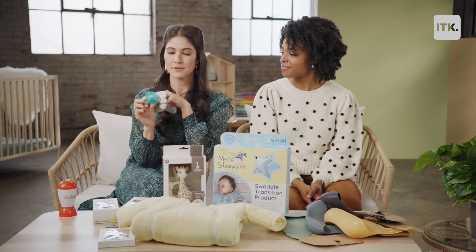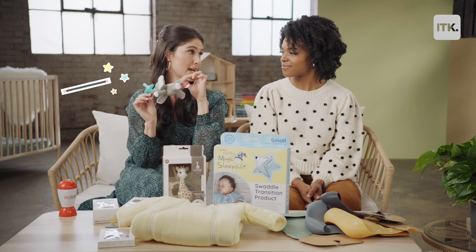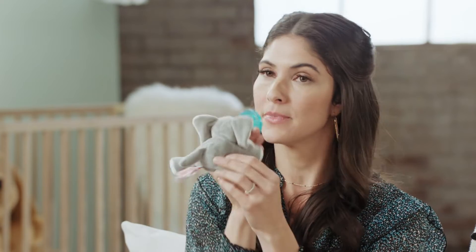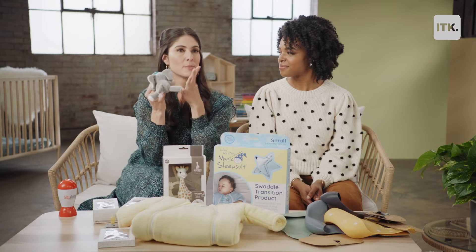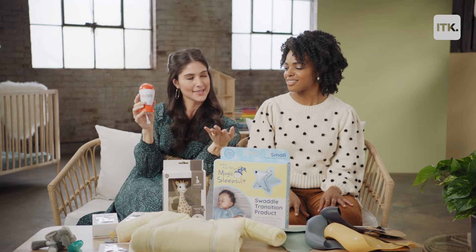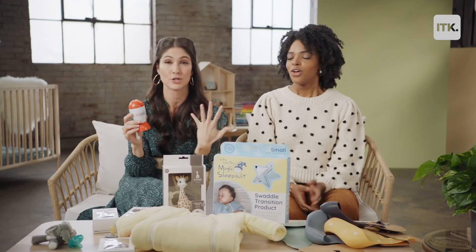I love the WubbaNub for a lot of reasons. First of all, it's engaging. Second of all, there is some magic in this little stuffed animal. Not only is he cute, he's also very functional. He's perfectly weighted so that when you put the pacifier in the baby's mouth, he is weighted to help it maintain its position. This is what they also call the sleep miracle device — when you are at your wit's end and your baby does not sleep and no one is sleeping in your entire house, this is when you bring in the big dog.